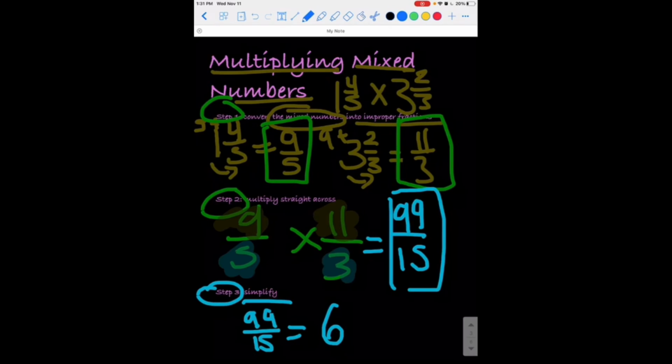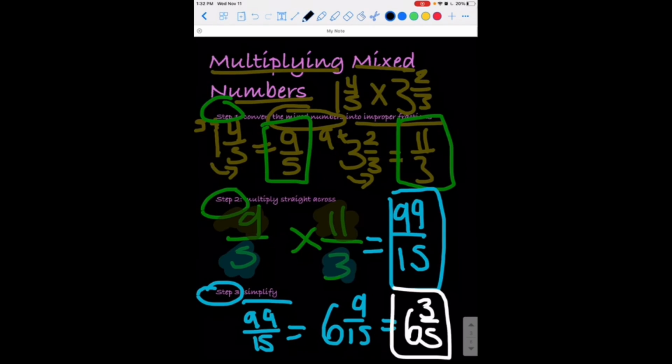Oh, it is 9/15. Now, you do not want to box this either. Remember, I said simplify to the furthest point. This can even go down further to 6 3/5. This is something you should be boxing in. Now, if you're wondering, oh, how did I just do that, you should be using your divisibility rules. They do really help. Now, always make sure you're simplifying to the furthest point. That's very, very important.